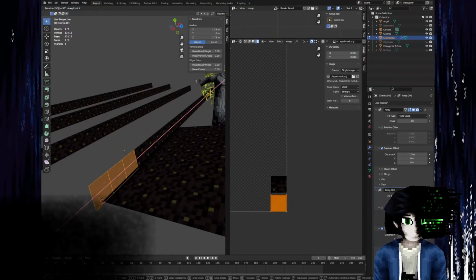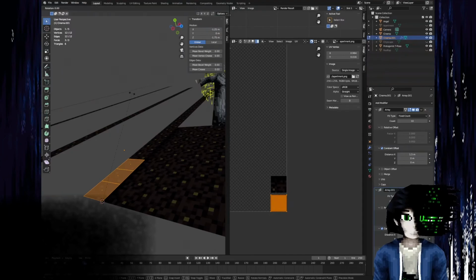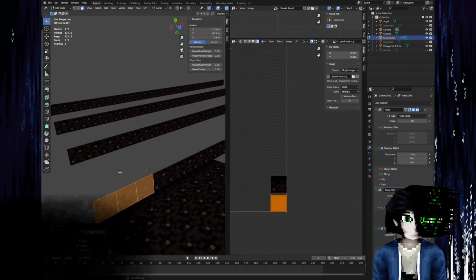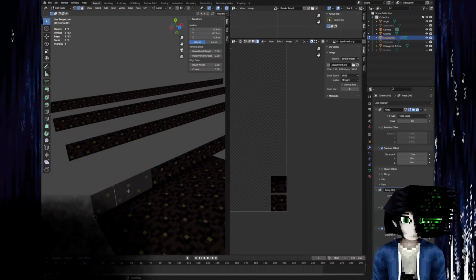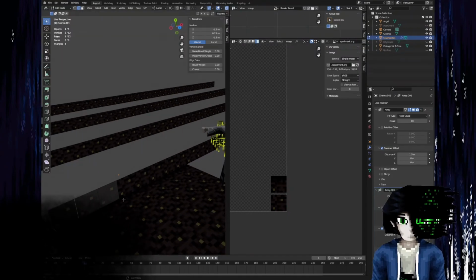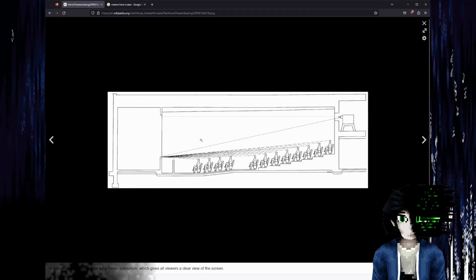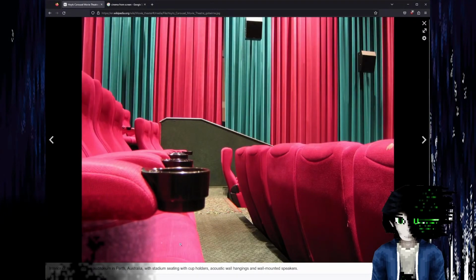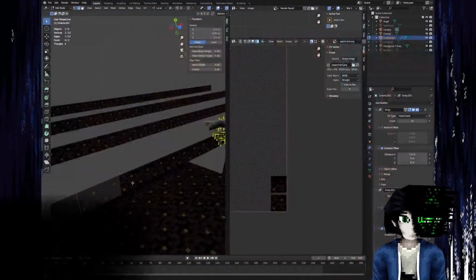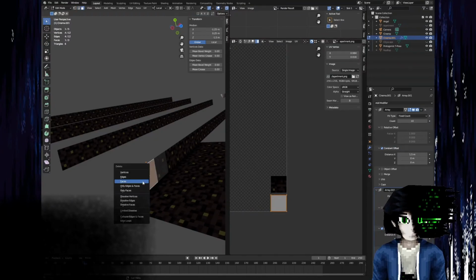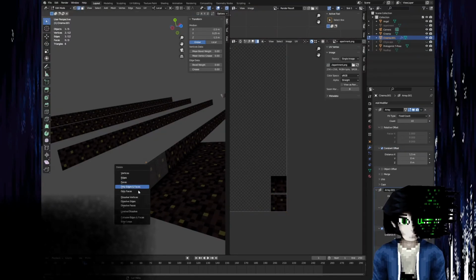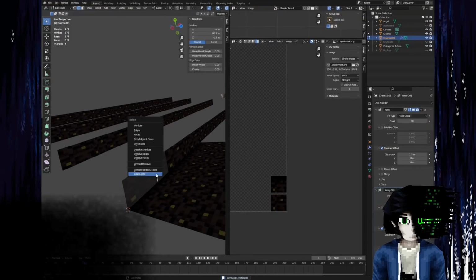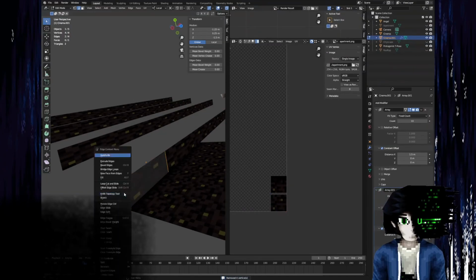Next step. Rotate around the 3D cursor. Let's make the front of the chairs. Yep, okay. And then I'm actually just going to merge these together into a single kind of run. Oh, here's a good picture. So yeah, they have a bit underneath. So I'm going to break all these tiling rules. We're not going to do any of this using tiles because the chairs themselves are kind of effectively tiles. And then we subdivide along there.